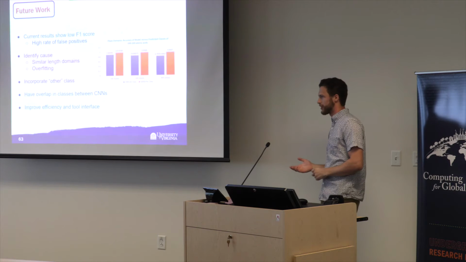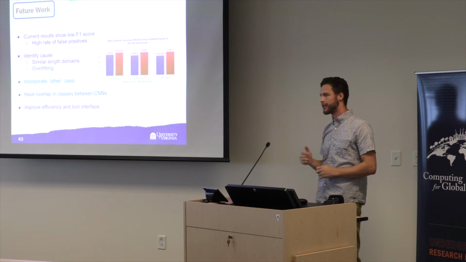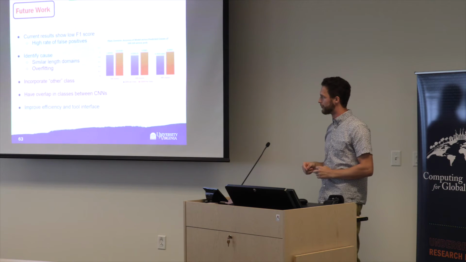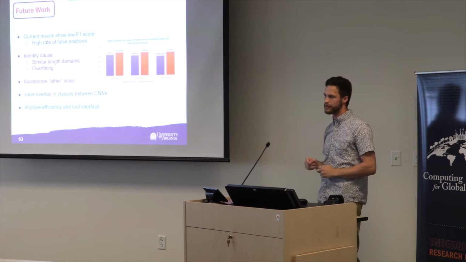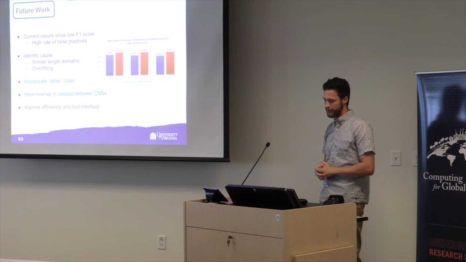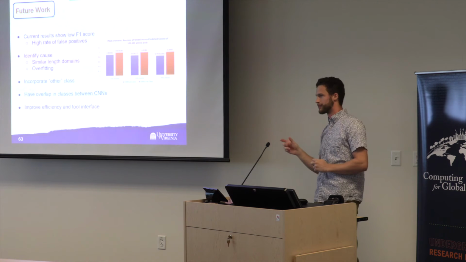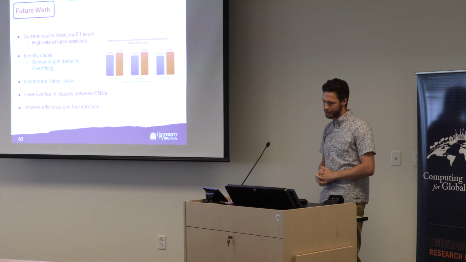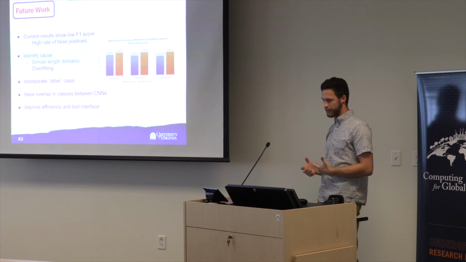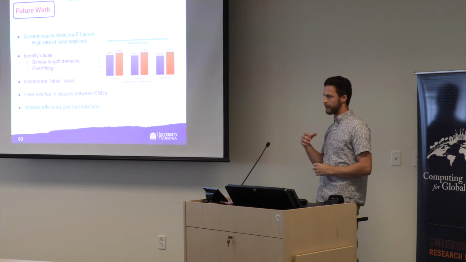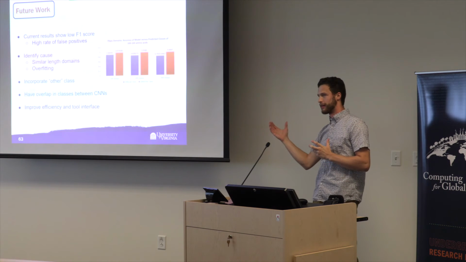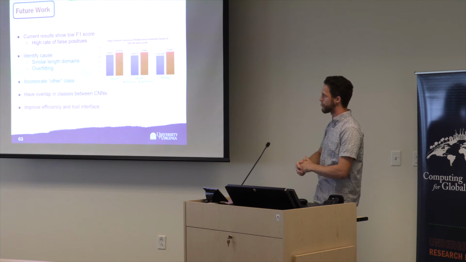Current results show that even though all these CNNs have a pretty high F1 score and accuracy on the domains that they were trained on, there is a high rate of false positives within this wrapper. We are seeing that a lot of that is caused because these CNNs are overly confident about predicting that one of their responsible domains is in a subsequence that it is not contained in. We're trying to figure out why this is happening, and we have some potential solutions that we're trying.